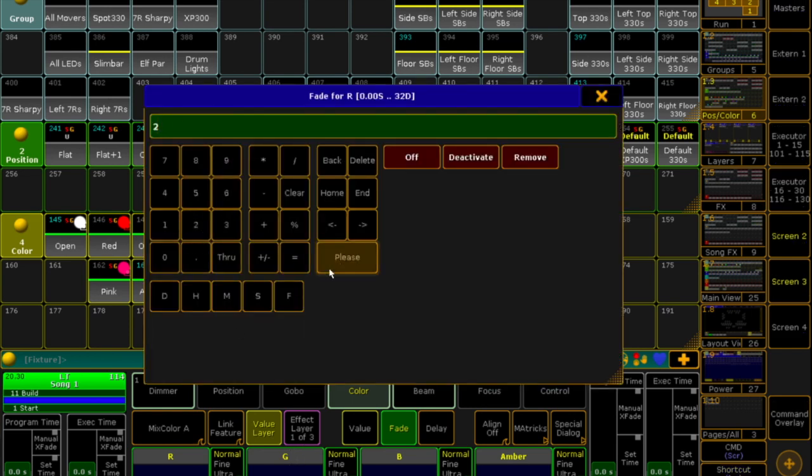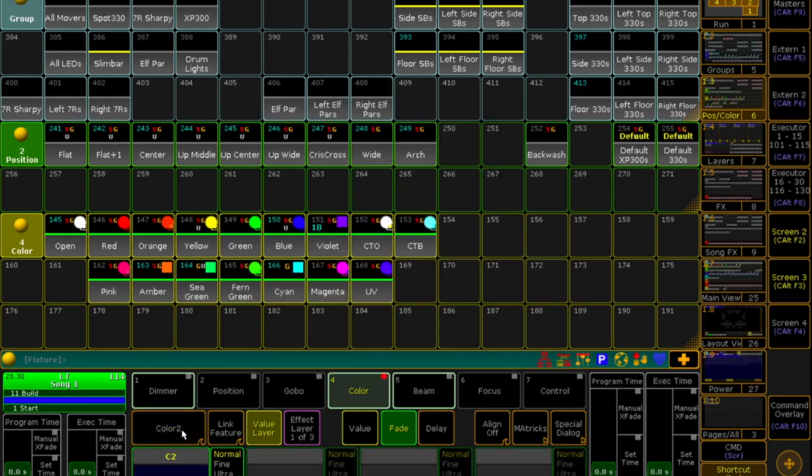Let's say 2. And again, you'll have a few different color options right here, but since the slim bars are color mixing, usually color 1 and color 2, that's for a color wheel, like on a moving light, such as the 7Rs or Noble Jeans or whatever. Mixed color A and mixed color B is what you're going to be focused on.